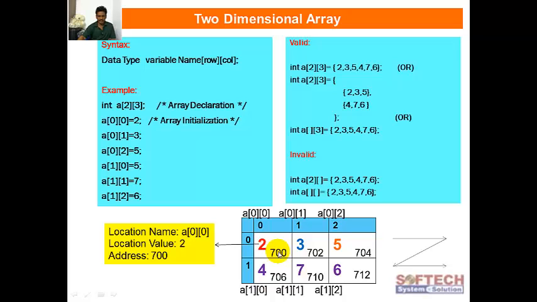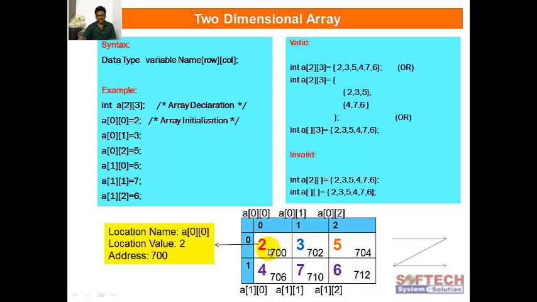We already discussed the address in a one-dimensional array. So all addresses are continuously allocated. For ordinary variables, it is discontinuous memory allocation, but here it is continuously allocated. So the 0th row, 0th column address is 700. The next location is 0th row, first column, 702, 704, 706, 708. So it's a typing error. Only 2 bytes for integer. So 706, 708, 710. The last address is 710.